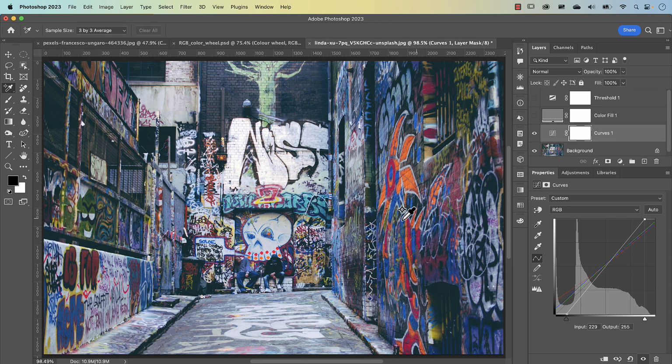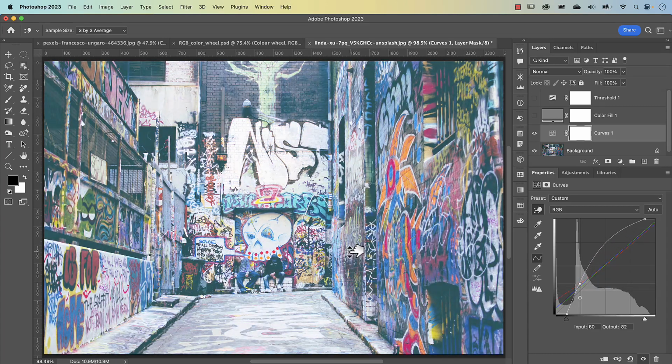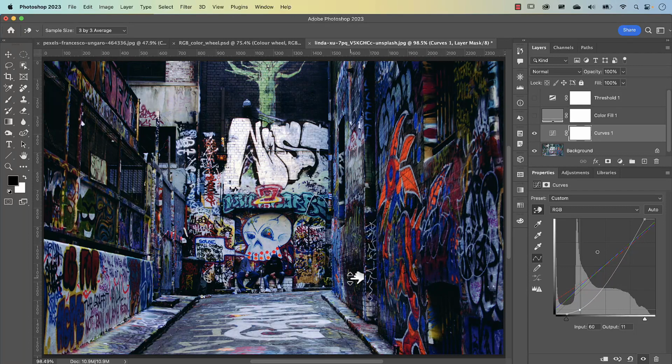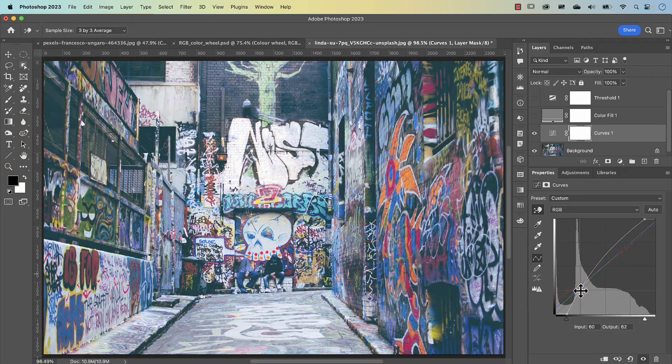Now the one last feature that I want to show you is this on-image adjustment tool. What this does is, instead of you trying to figure out what color it is, you can simply click on this and then click and then go up to make it brighter, go down to make it darker, and that automatically selects where the tonal range is depending on what you've selected. So how is that useful?